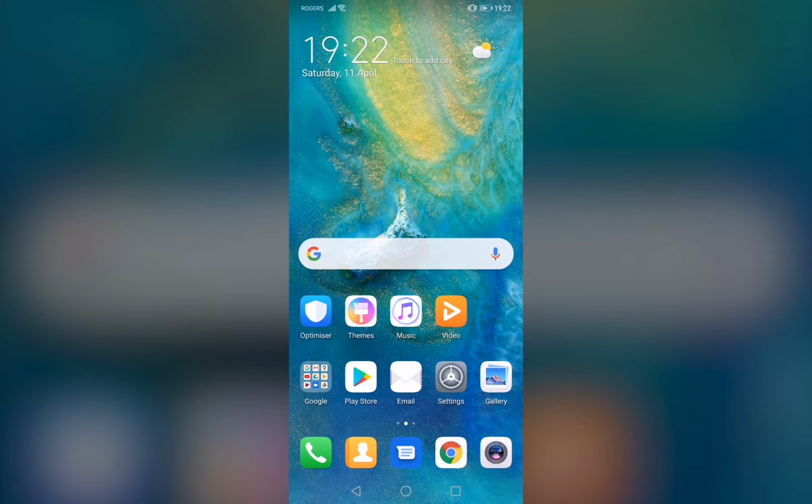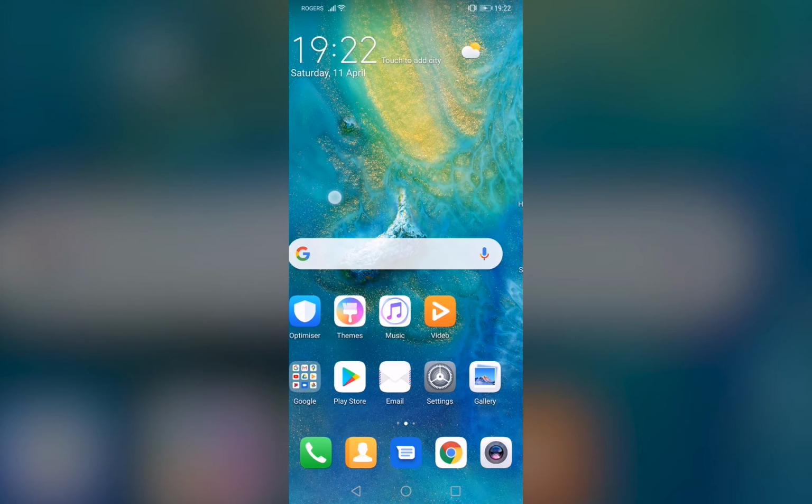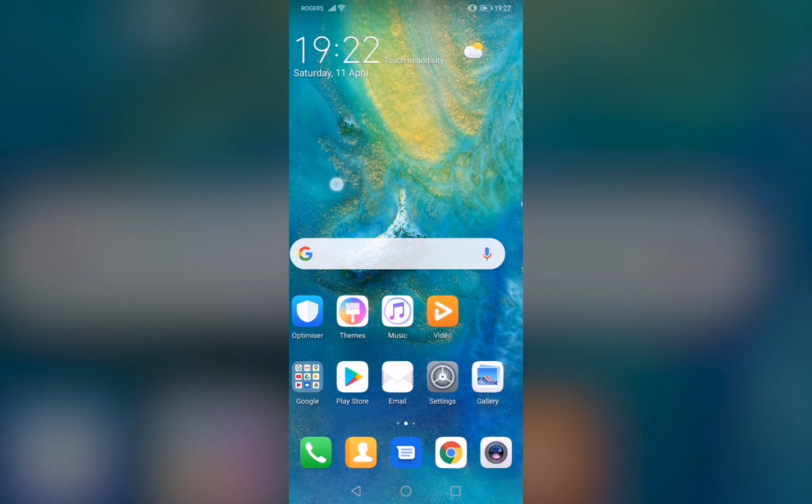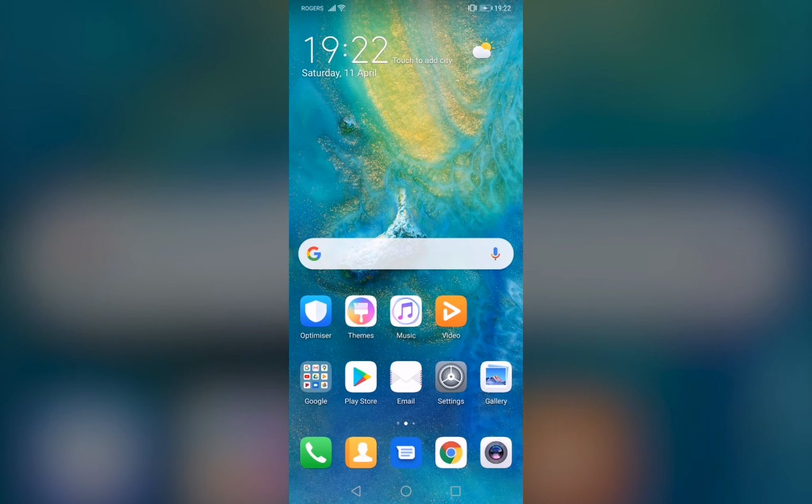So, the first thing you want to do is, oh, and this is an Android only tutorial. So if you have an iPhone, you can follow along because the concept is going to be pretty much the same, because phones are pretty similar. But if you have an Android, this is what works, and this is how you find everything on your phone.